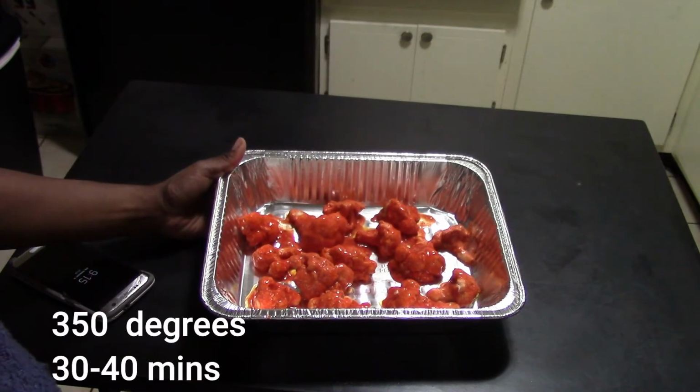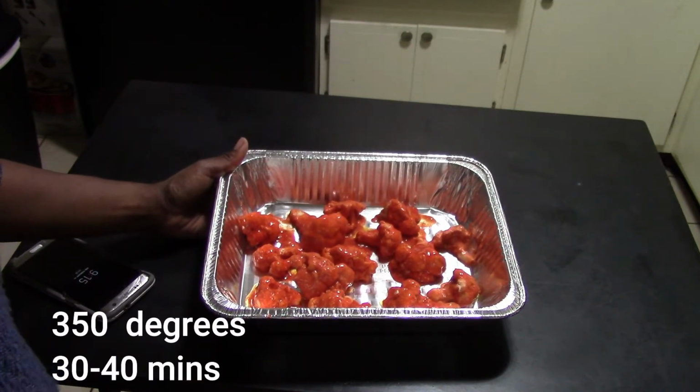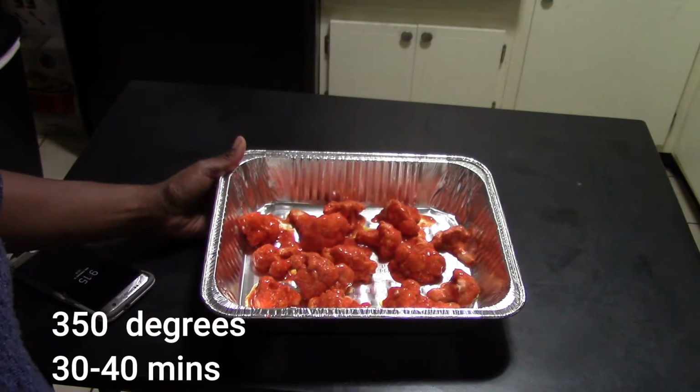So let's go ahead, 350 to 345 for 20-25 minutes. You might want to leave them in 40 minutes, and then we come back. These are going to be beautiful.